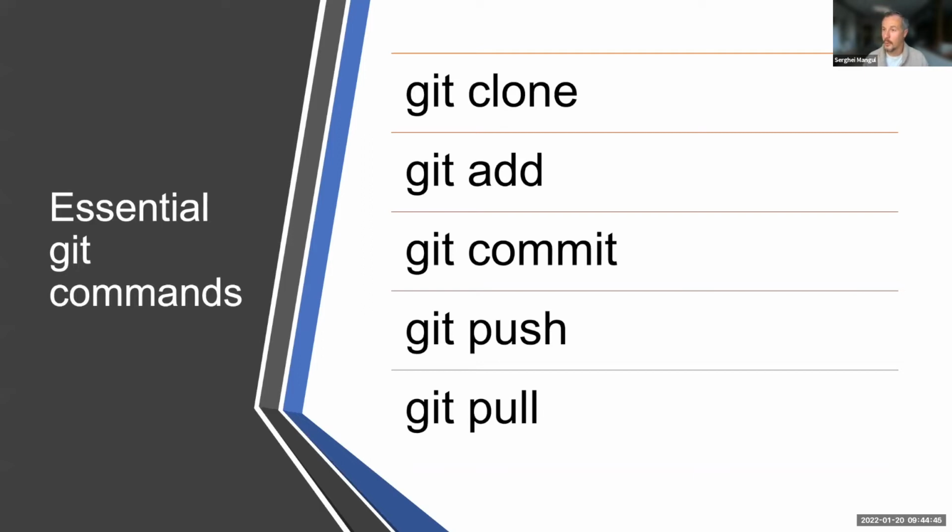There is of course more than that, especially if you're working with others together, but that requires more modules or more time. So we don't want to overwhelm you, rather give you essential commands. Okay, so let's read them and go one by one. So we'll get Git Clone, Git Add, Git Commit, Git Push, and Git Pull.